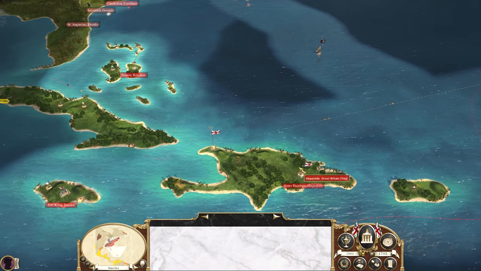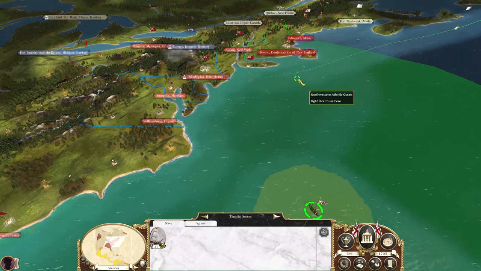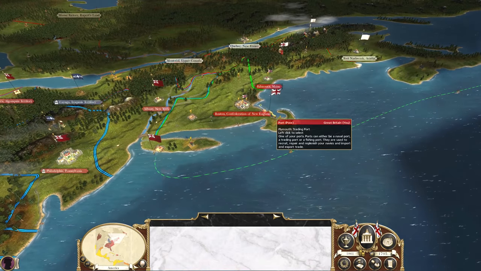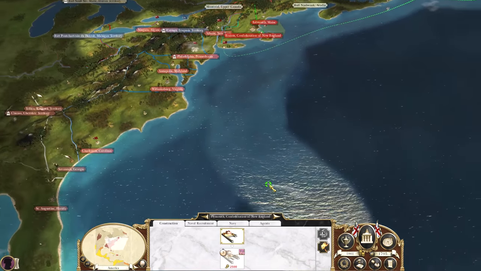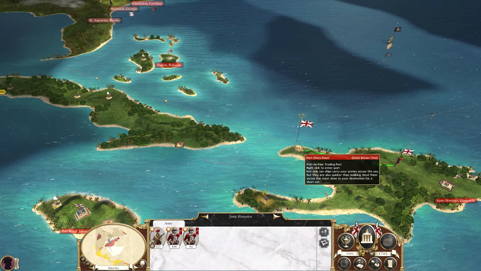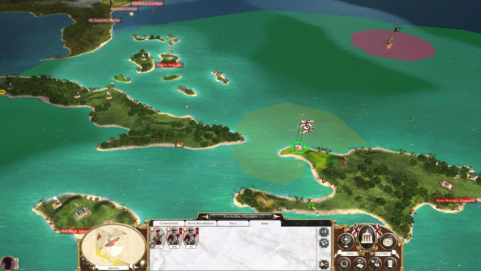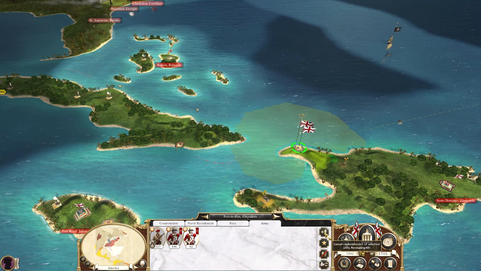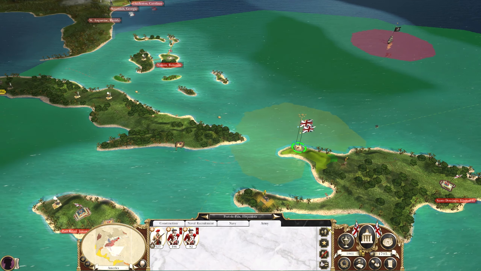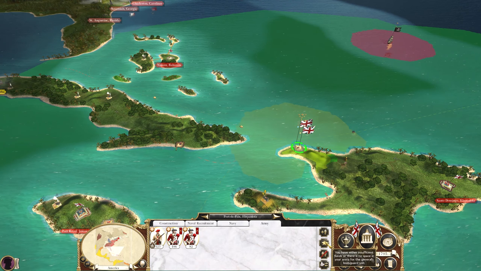So we kind of need to deal with these pirates at some point. We're going to have our navy go back to port over here. Not getting away from those pirates anytime soon, that's for sure. Okay, let's have our army jump aboard. Oh, they haven't actually replenished. Wait, why did they not replenish? That's odd.